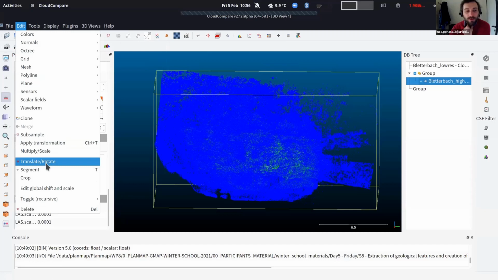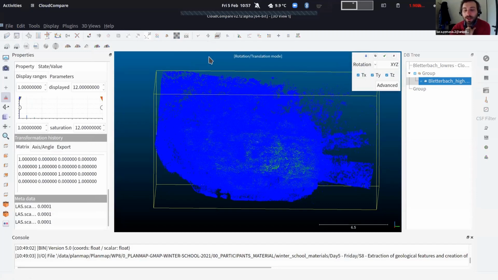And for example, you can find Translate Rotate also there. So if I press Translate Rotate, I get this little dialog opening, and you can choose whether to rotate around a specific axis or not rotate anything or just apply translation. So let's see what happens if I use my right mouse click to move it.